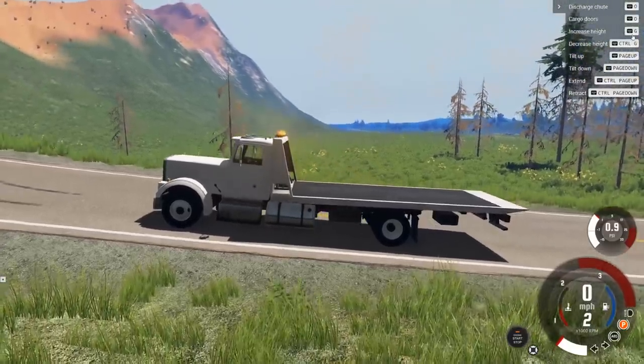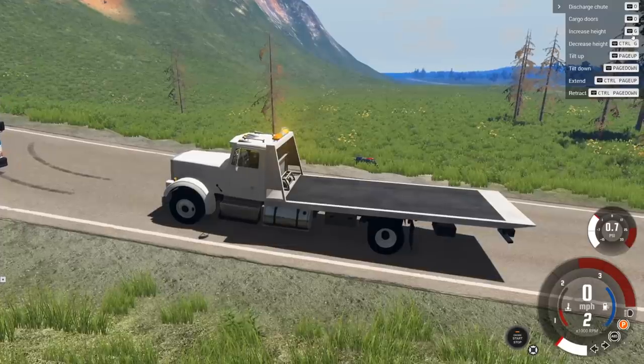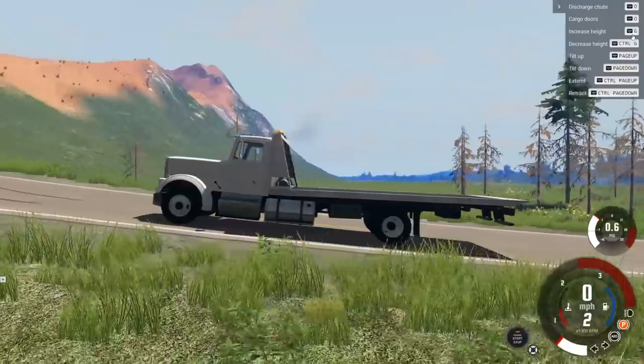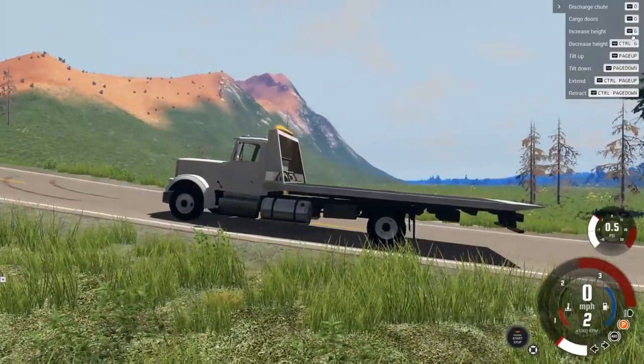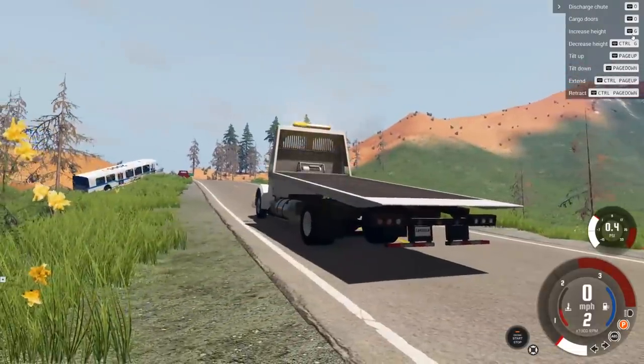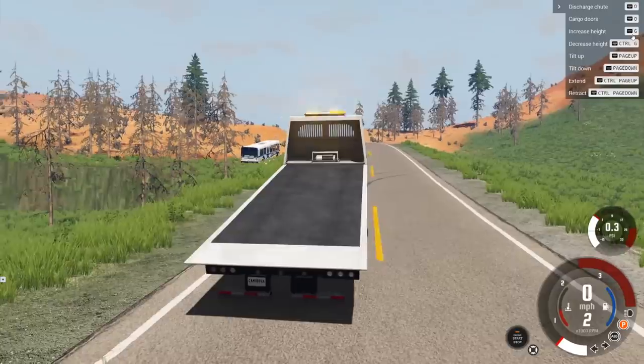All right, so increase height, decrease height. I got to figure out how to... Oh, that's the air suspension. Okay, so we need to decrease. Let's see. Page up. Okay, so probably decrease the height and we'll load this. Look at that bus over there. That's just being impatient.